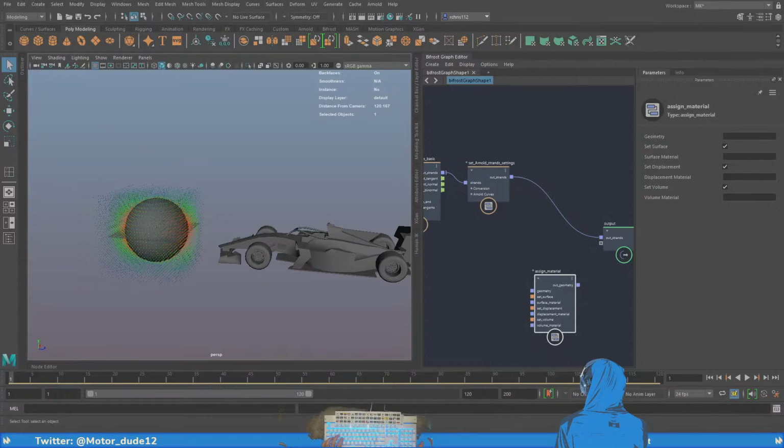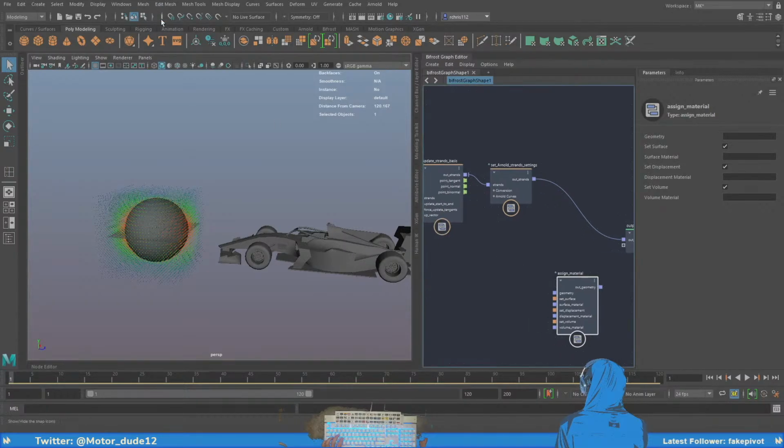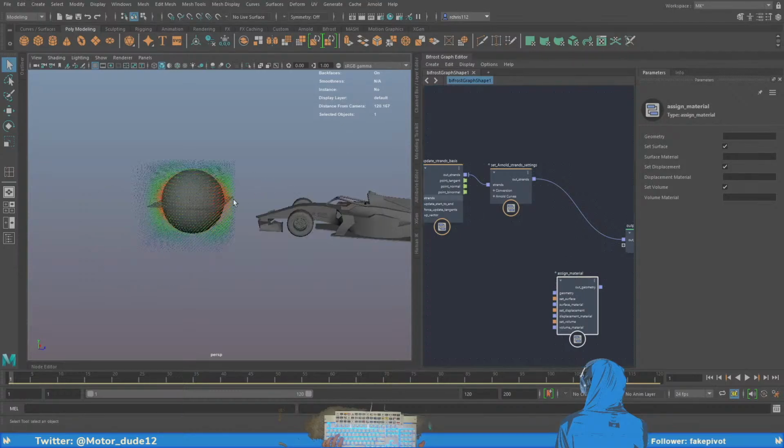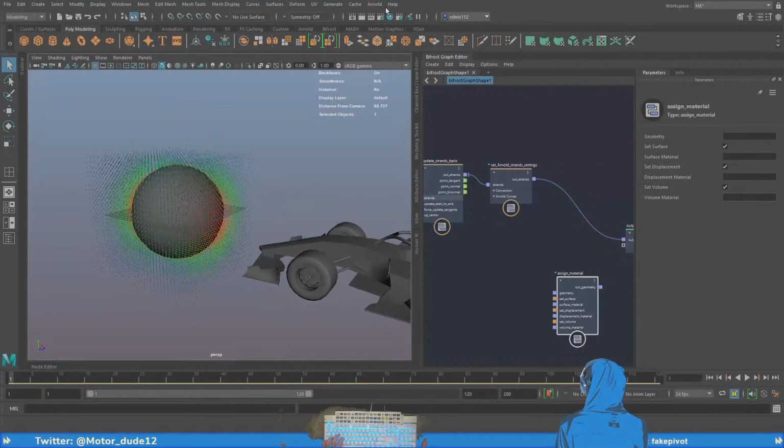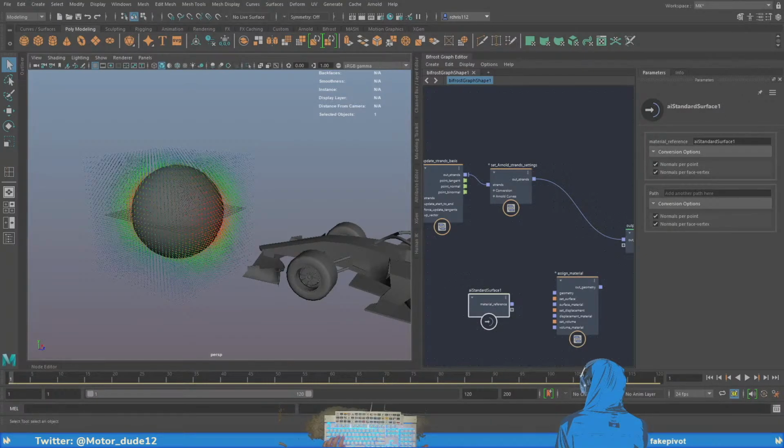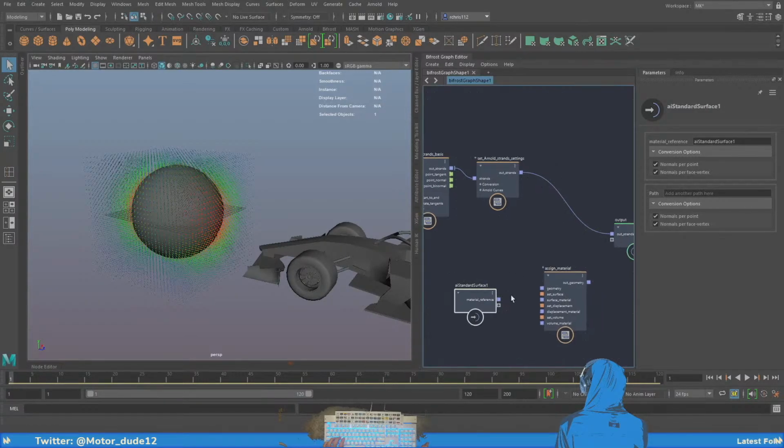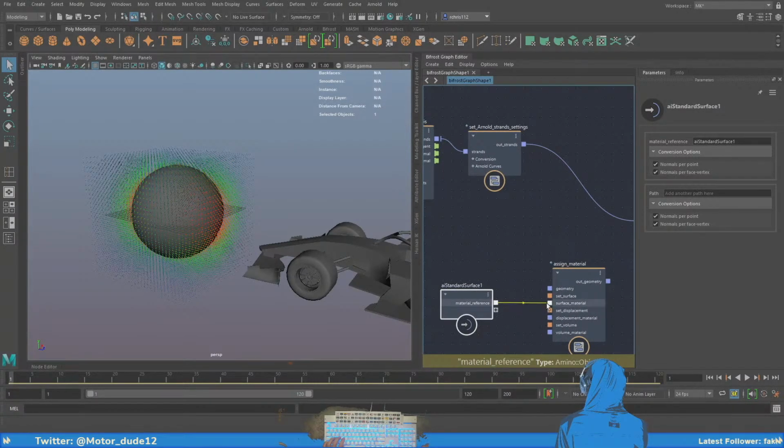I'm going to guess it will not carry the colorful look if I put in an AI standard surface and then middle mouse click to here, and then surface material.